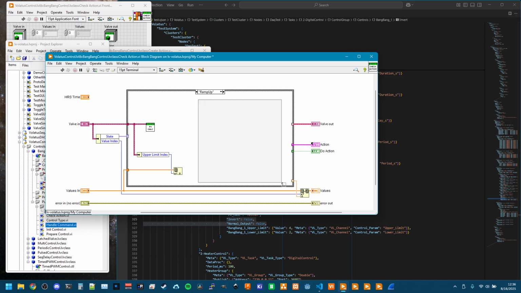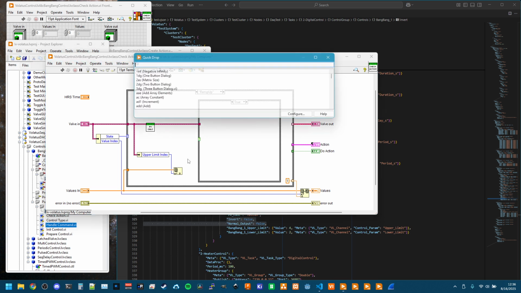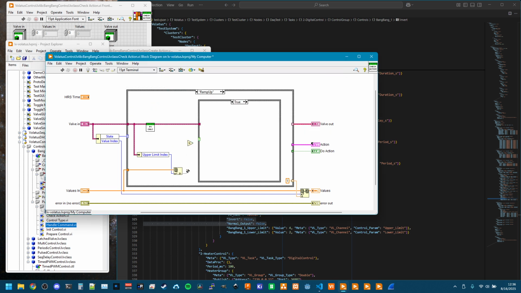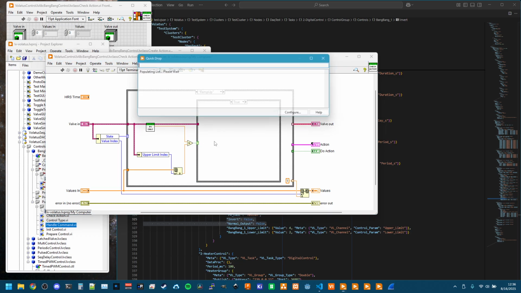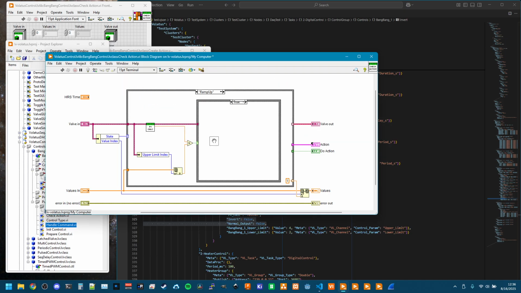There's going to be a conditional. This, of course, is 1 because we're active in control. And if we are greater than the limit, we're going to go to the hold state.